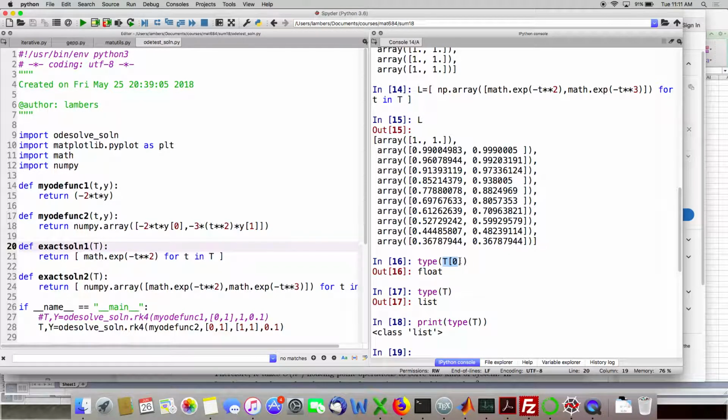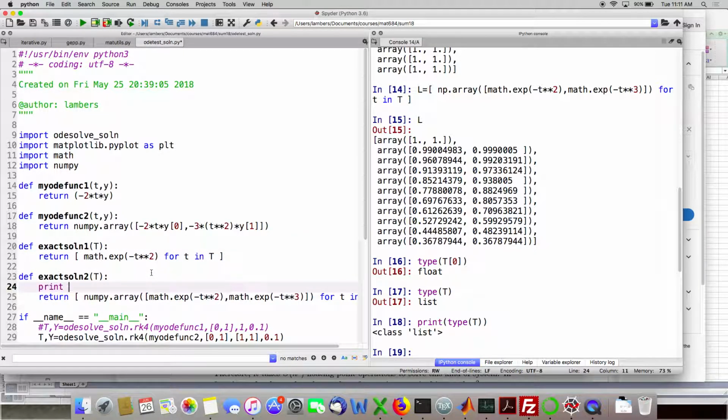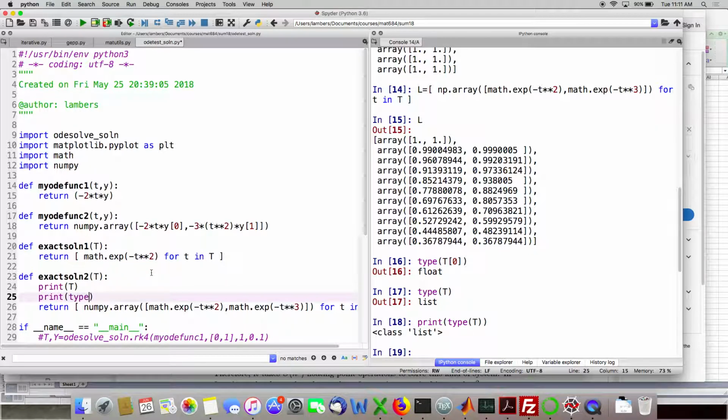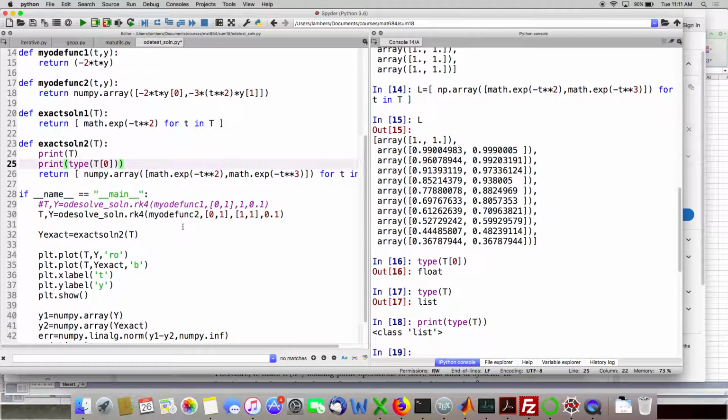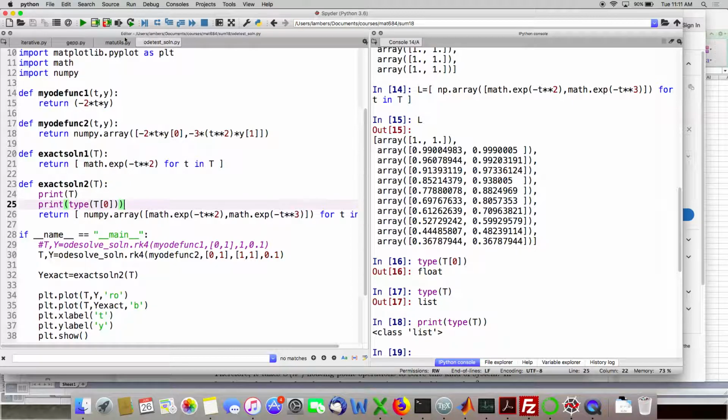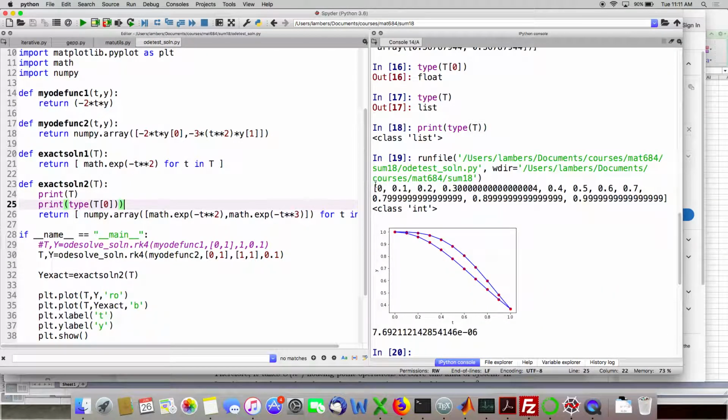Now, okay. When you print your first T, your T not, what is yours? Let's find out. Okay, and this will solve the second one. Okay. Oh, first time value is an int.